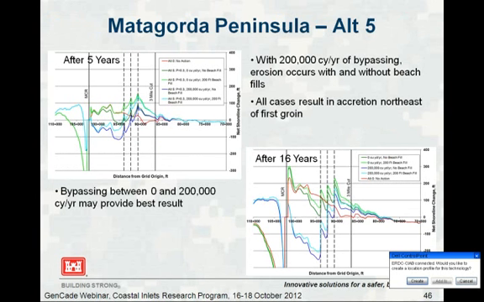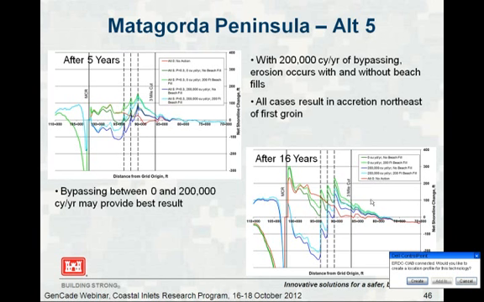The dark blue is 200,000 cubic yards per year with no beach fill. And the light blue is 200,000 cubic yards with a 200-foot beach fill. So one of the first things you'll notice is that in the case where we don't have any bypassing, we do have this buildup of sediment all to the north of the mouth of the Colorado River. And in the case where we have the beach fill, we actually do have the increase from the no action case in all areas. If we do have 200,000 cubic yards per year bypassing, to the south of this second groin, we do see erosion from the initial condition.